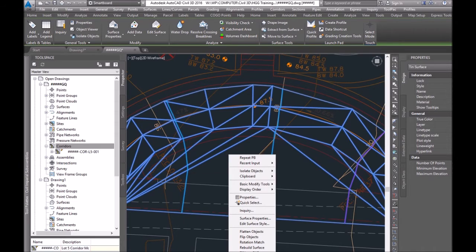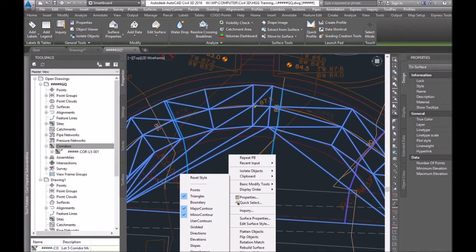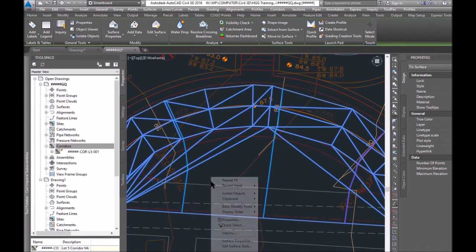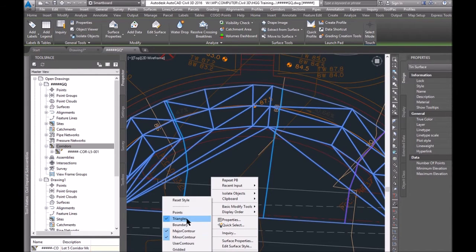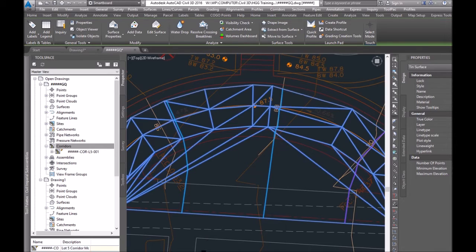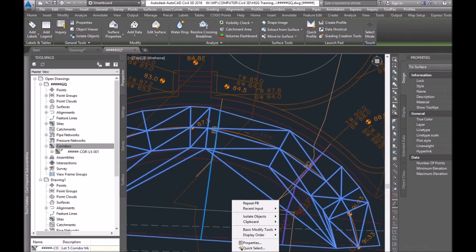Where did you do that? I click on my surface, right click, and press surface display toggles. So I can turn on my triangles, my points, or turn them off? Or turn them off. Oh, that's very convenient. Yeah, one of my favorite features of SyncPack.